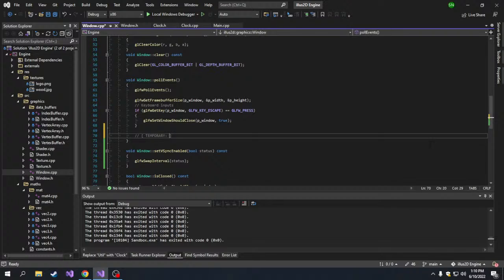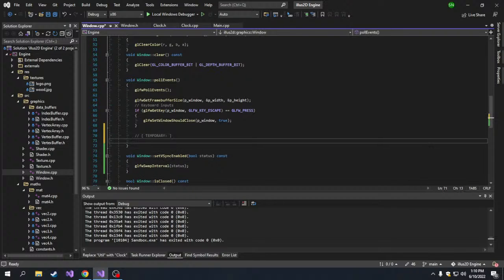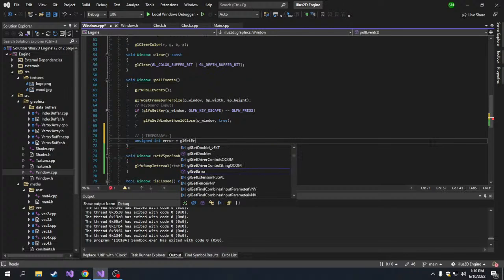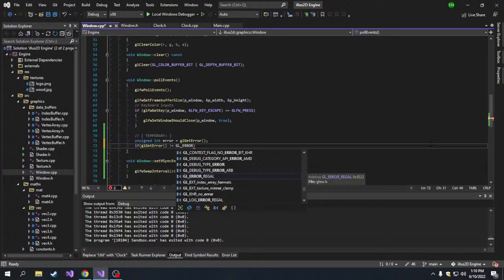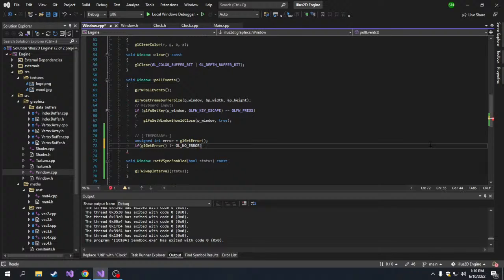But for now, there's a built-in OpenGL function called glGetError. So we can do something like unsigned int error equals glGetError, and if it's not equal to GL_NO_ERROR, which means that there was some OpenGL error, we'll just print the code of the error.